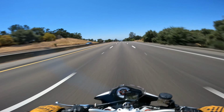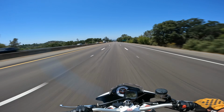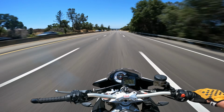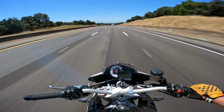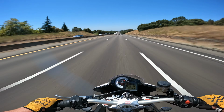It's only got, from what I know, I believe it's about 80 horsepower. Not the most horsepower, but it makes like 60 foot-pounds of torque, which is pretty good. It's a beautiful candy red with a white stripe. He actually bought two bikes. The bike that runs, and then he's got like a parts bike.